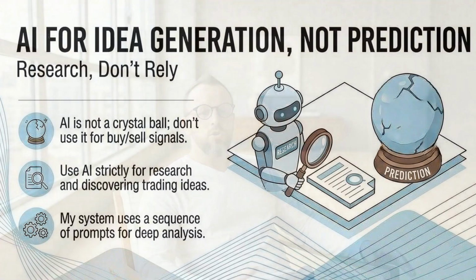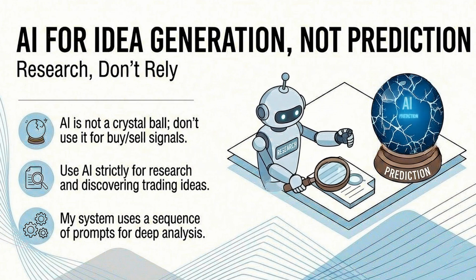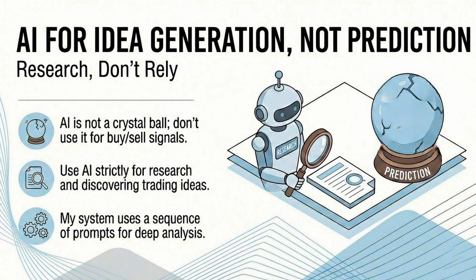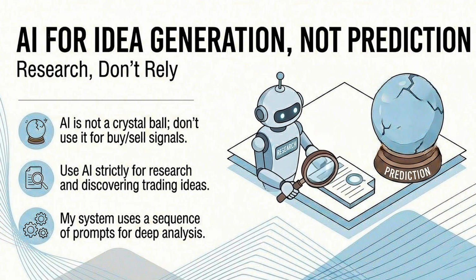Okay guys, as promised today I'm going to give you a simple but very effective AI prompt to help you start discovering trading ideas. As I mentioned in the previous video, you should not use AI to tell you what to buy or sell. AI is not a crystal ball. It should be used strictly for research and idea generation.